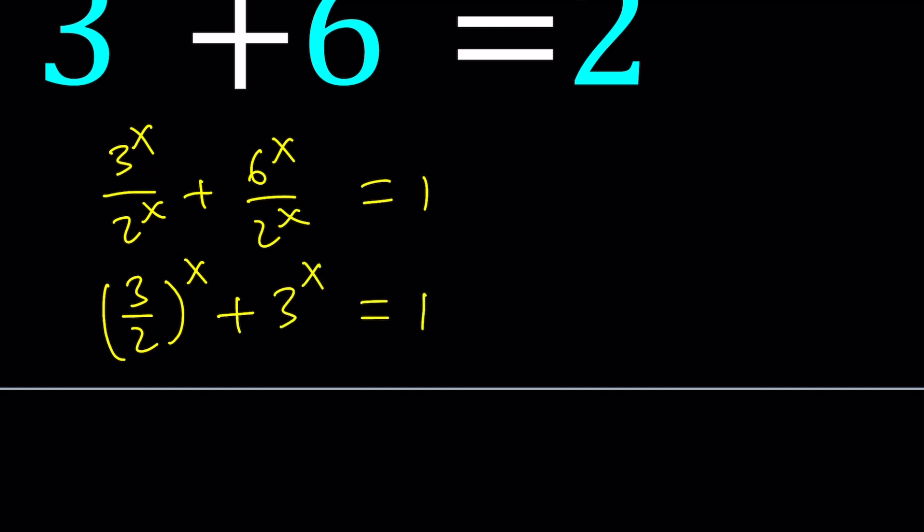And we now have a constant on the right hand side which is nice. And on the left hand side, we have two increasing functions. So 3/2 is greater than 1. When you have b^x and when b is greater than 1, this is going to be an increasing function. You can also look at the derivative. You know, ln is going to be involved, so on and so forth.